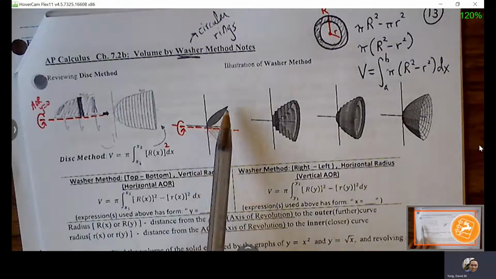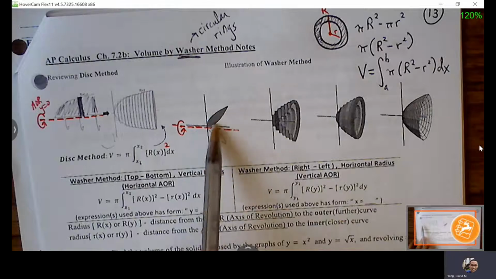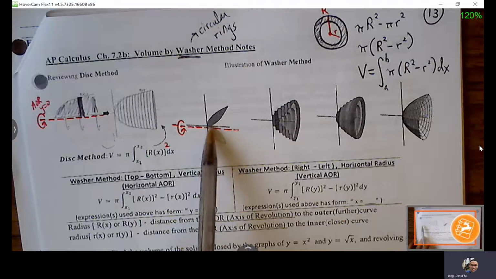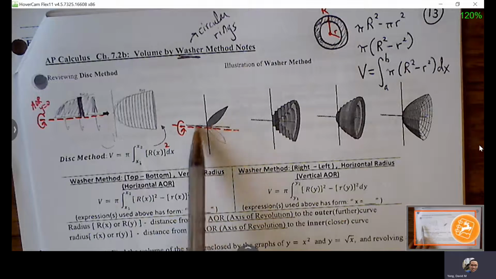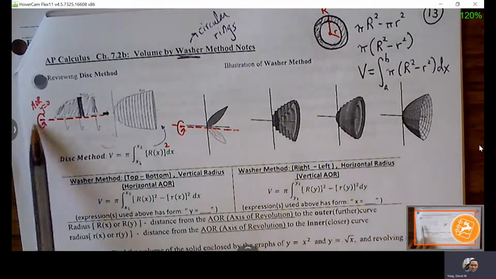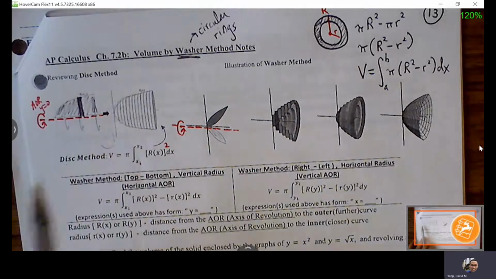So basically, if there is any sort of curved region going on, touching is not going to make it a disc method. It's pretty restrictive to get a disc method going, right? Because we need a flat surface and the axis has to be up against that flat surface. If it's any other situation, whether there's a complete gap between the axis and the shaded region, or if the axis is up against a curved surface, we're always going to have a hole to subtract out. There's always going to be a washer method.